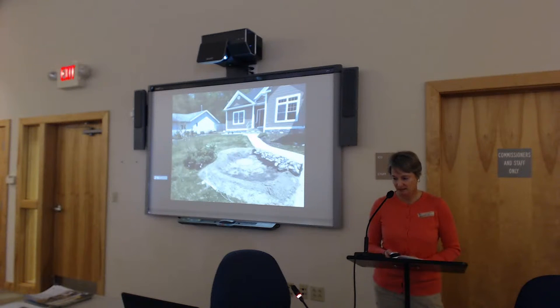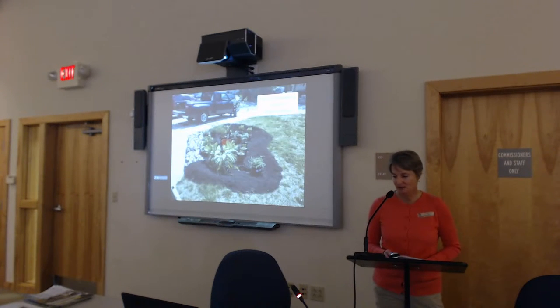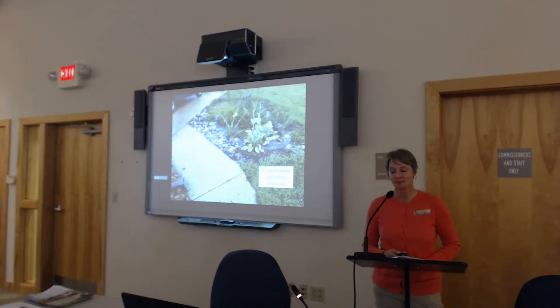Using resources and information on the Jersey Friendly Yards website and the eight steps to a Jersey Friendly Yard, Lisa began to create her rain garden, digging her sandy soil. She shaped her garden, selected appropriate plants from the database, determined the layout, and installed them — all in one day. That evening it started to rain. The water poured right out of the downspout and right into her garden and it filled up. Within about 24 hours the water was able to percolate right through her nice sandy soil, capturing that rain and recharging the aquifer.